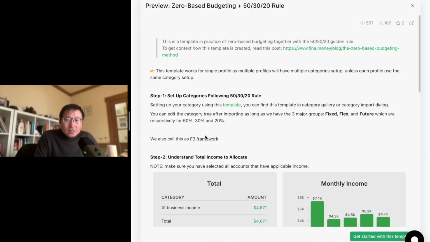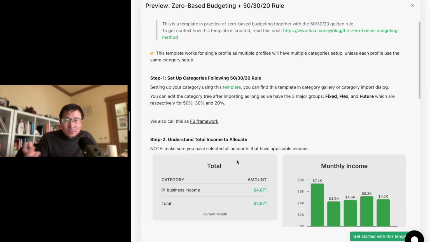First, let's look at zero-based budgeting. Basically you allocate your total income into a few buckets, like a 50% bucket, 30% bucket, 20% bucket, no matter how you define them. Here we have what is called the F3 framework: fixed, flex, and future.